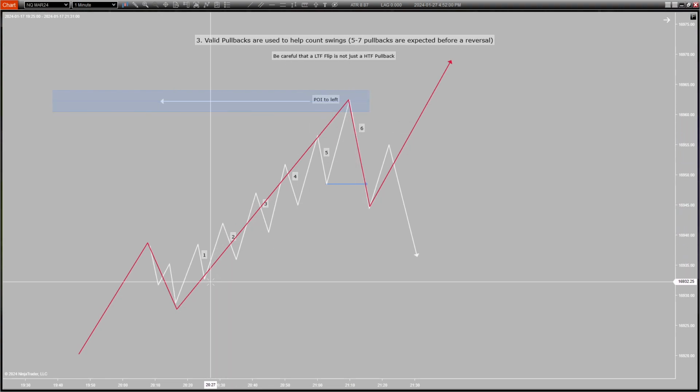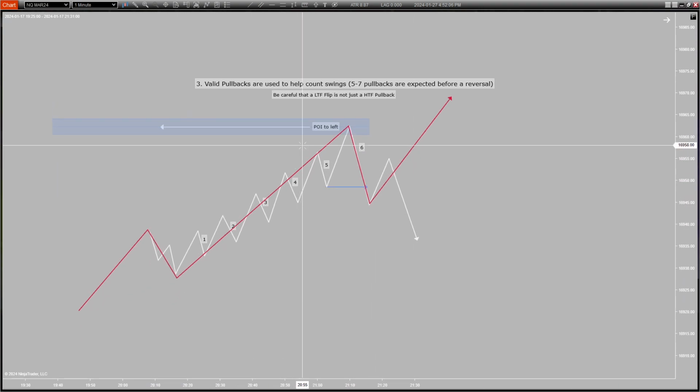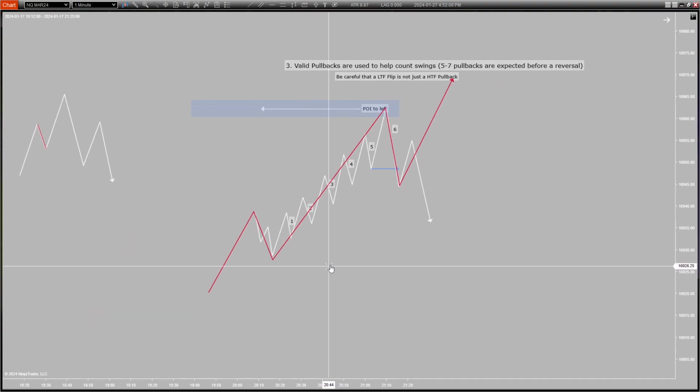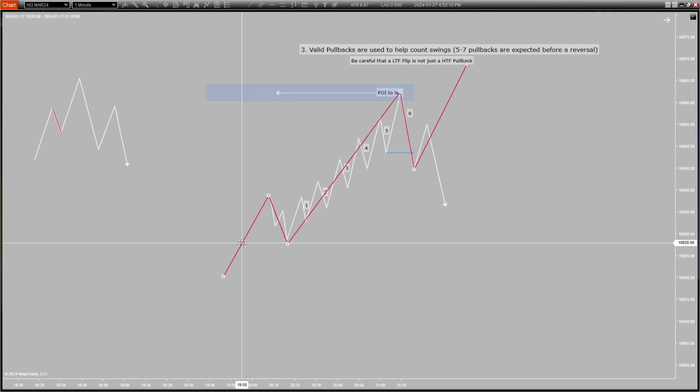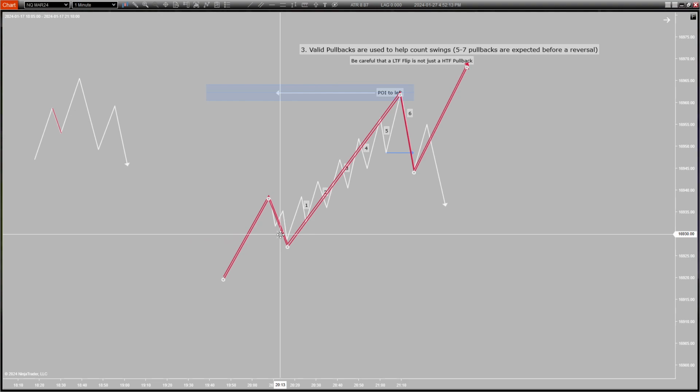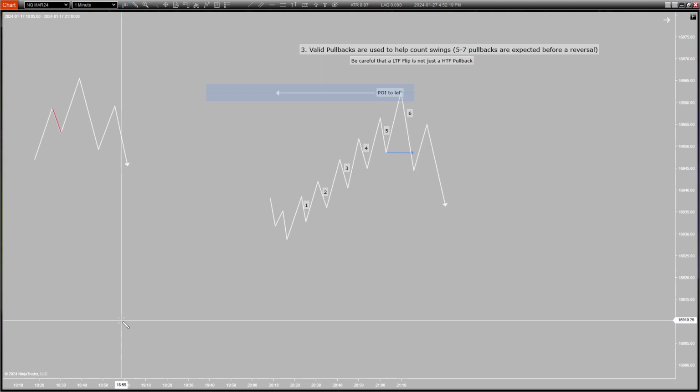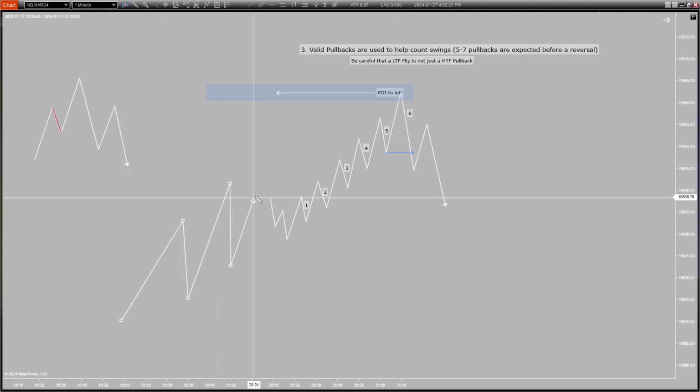You want to be careful because nothing in here was part of structure on this higher time frame, but there was one here and one here. So you want to make sure that this is even a higher time frame sixth pullback as well, 5 to 6 pullbacks. Let me just redo it. So you have, maybe you had that, right?